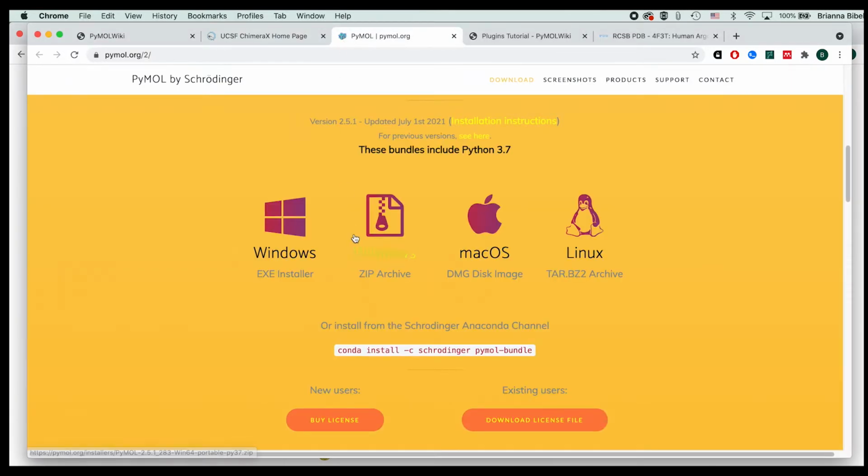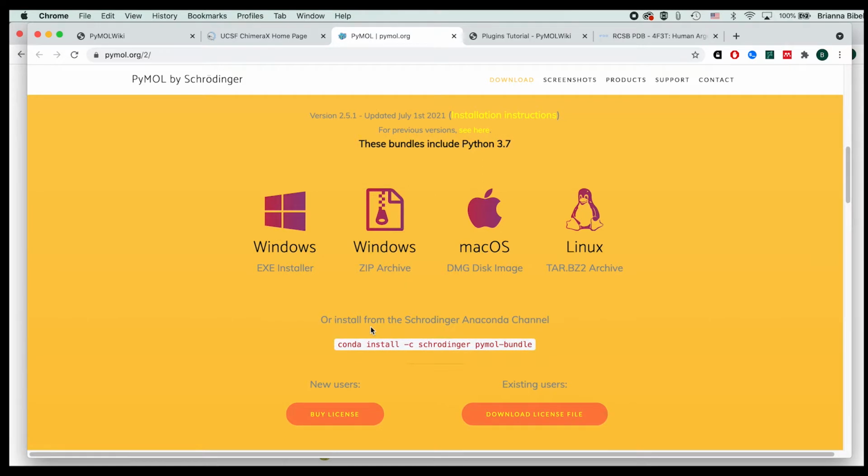I said before that PyMol is free, but that's with an asterisk, because there are different versions of PyMol. The full PyMol, the licensed or incentive version, is free for students and free for teachers, so you can get a license like that.